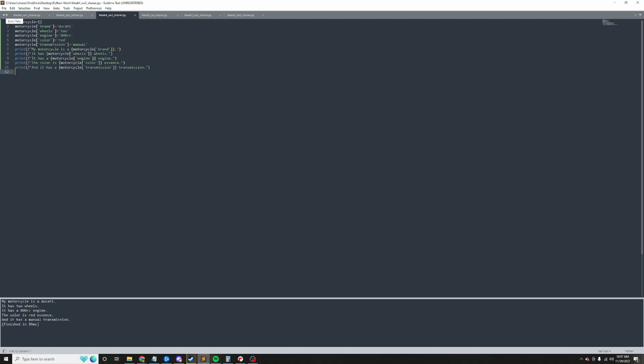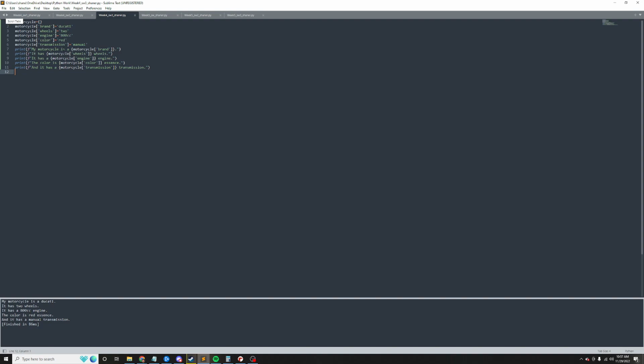So we have "my motorcycle is Ducati" right there. For motorcycle, it goes up to brand. So we pick the brand, and then since Ducati is tied to the brand, it pops in with Ducati. Because that is the key, and those are the values. So whenever we put the key in there, say we want to print based off of this key, it'll then put in whatever value is tied to the key.